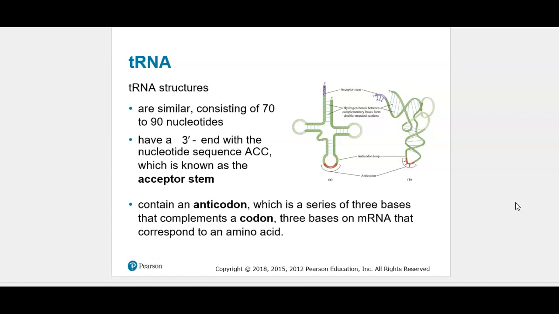They don't give you the sequence of the anticodon here, so we can't really tell specifically what amino acid this is, but we will see transfer RNA in the next section, which has the anticodon labeled, and lined up with the codon on the messenger RNA. So this will be a little more clear after that section.